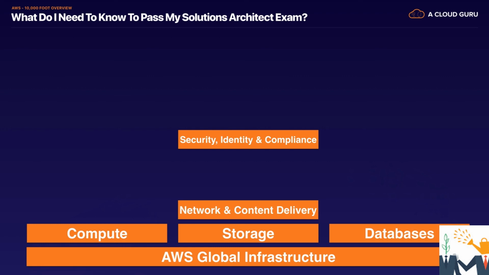And I'll explain, don't worry if all these sound like foreign languages, we are going to learn what they are throughout the course. Network and content delivery is all Route 53, which is Amazon's DNS service, as well as VPCs, which is like virtual private cloud. It's basically like a virtual data center where you're going to build everything. And basically, if you know Route 53 and you know VPCs inside out, you stand a very, very good chance of passing this exam. And like I said, security, identity, and compliance is going to be in the very next section. And in particular, you need to know identity access management inside out to have a good chance of passing your exam.